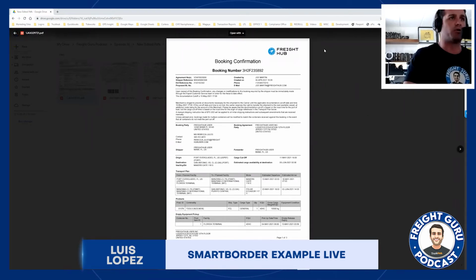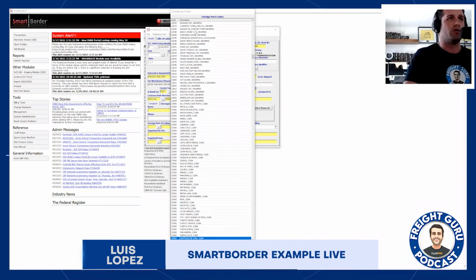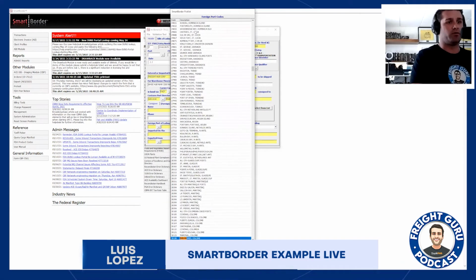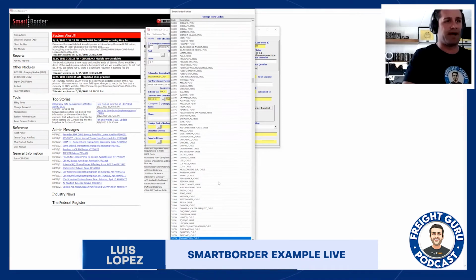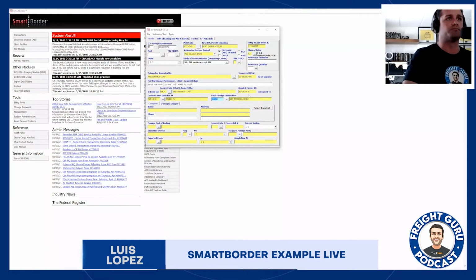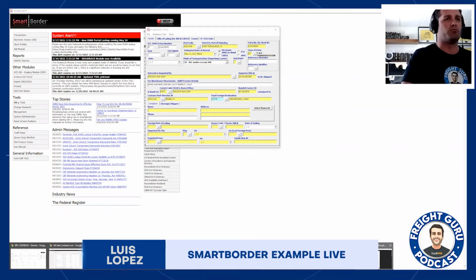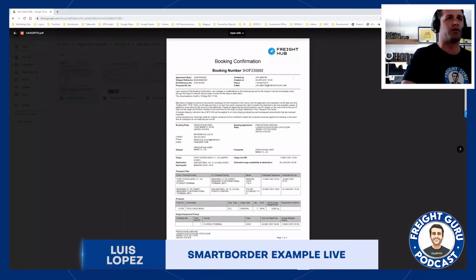So it's really important. Now, if you type in San Antonio, Chile, that's the port that it's going to. Now we put the proper port that it's going to. So that's San Antonio. You would have only been able to get that information from the export booking. So that export booking is critical. You must have that export booking information.